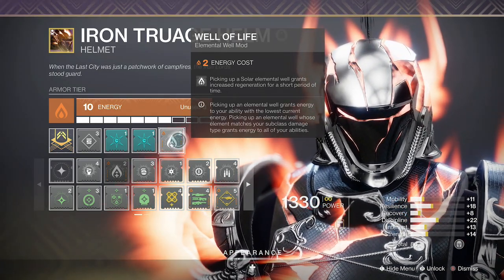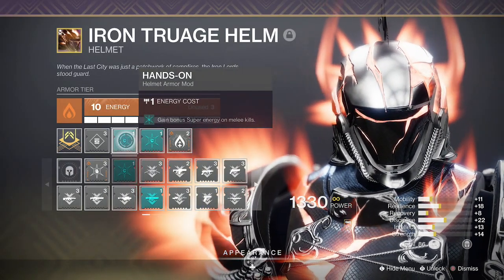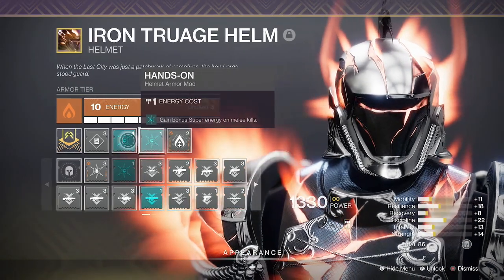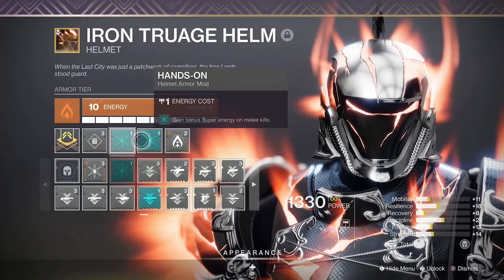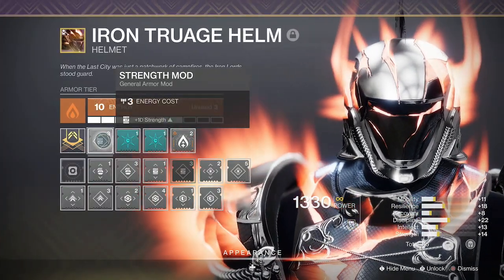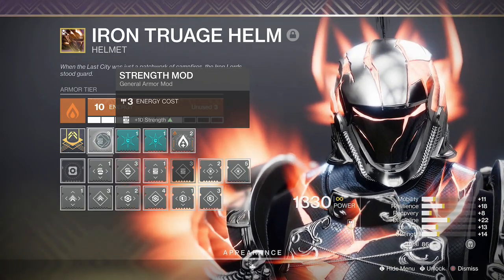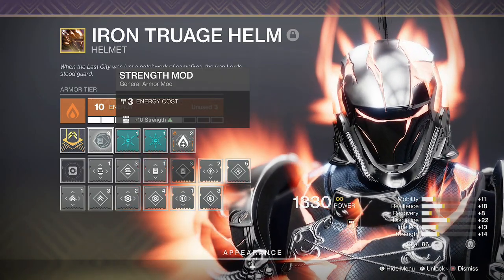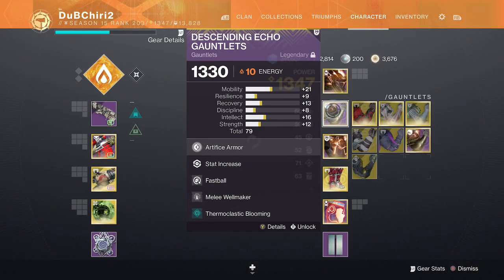It's not very fast, but it's very helpful for pretty much all parts of content in the game, at least from what I experienced. Next, I'd recommend having double hands on from the artifact, though it's not really necessary. You're not going to be using your super a whole lot here. And if you do, it recovers pretty quickly anyways, so just don't worry about that. For most of the armor pieces, you probably want to stick to a strength mod, so that if your melee, let's say, flies off into the abyss like it can do on the final encounter, it'll more quickly regenerate so you're not wasting too much time.